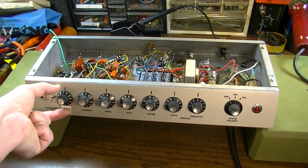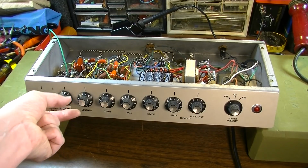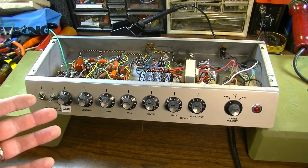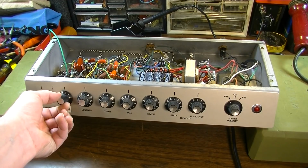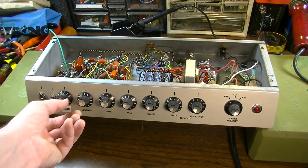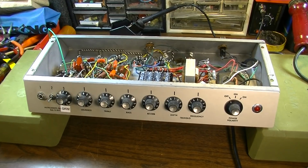We have given this thing another gain stage up front, so we can crank gain, of course, and turn the loudness down, and we can drive this amp and get crunch at bedroom volumes now, which is really nice. It makes it a lot more versatile. You can also turn the gain, of course, way down. You can put it here in the 2 or 3 range, and you can crank the loudness up as much as you want and get lots and lots of headroom out of this thing. And it's just a way more versatile amp.